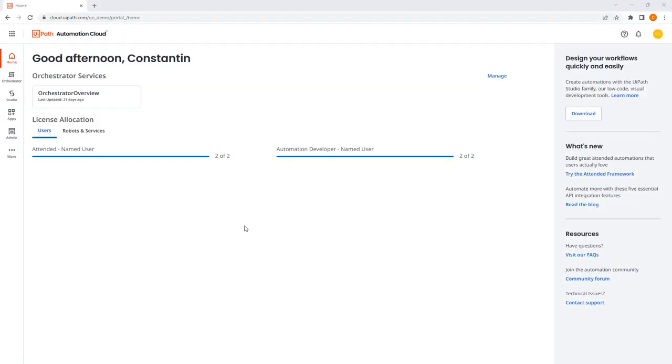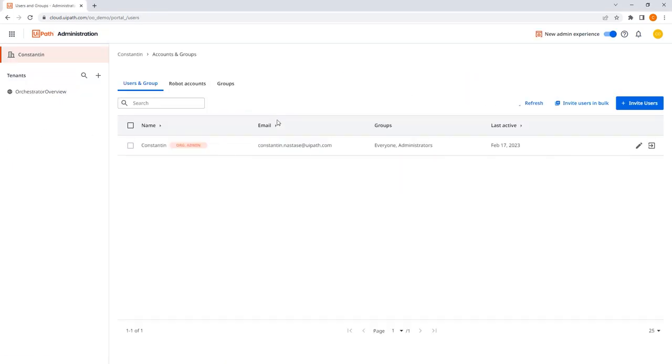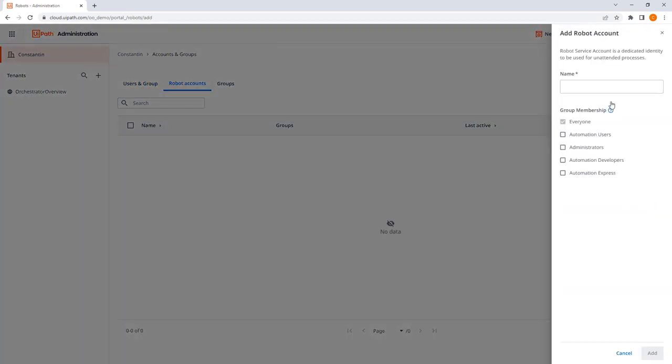As processes are executed under a specific user or robot account, the first step is to create a new account in the Automation Cloud. We're in Automation Cloud, where we'll navigate to the Admin panel and select the Accounts and Groups section. Unattended robots are meant to run on their own on separate machines using their own credentials. So, they're separated from regular users. Human users can control them only through Orchestrator. This means that we can create a robot account instead of inviting a new user to Automation Cloud. So, let's go ahead and do that.